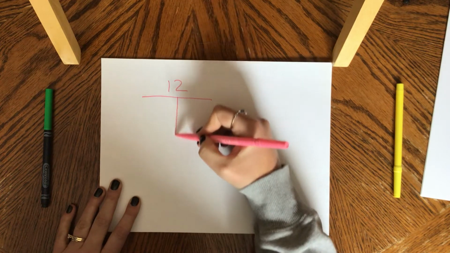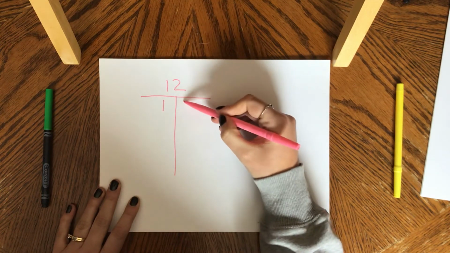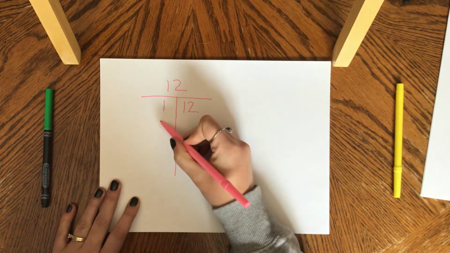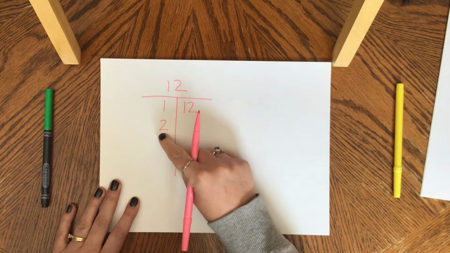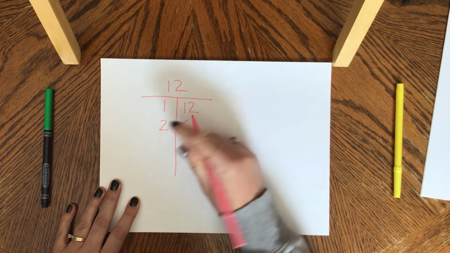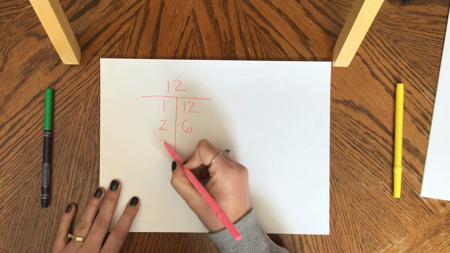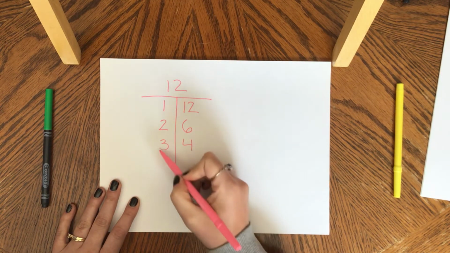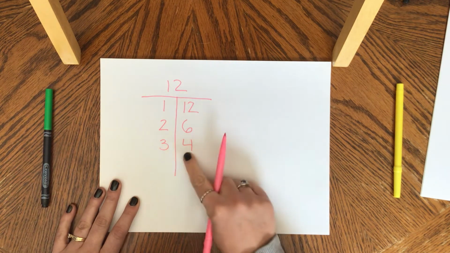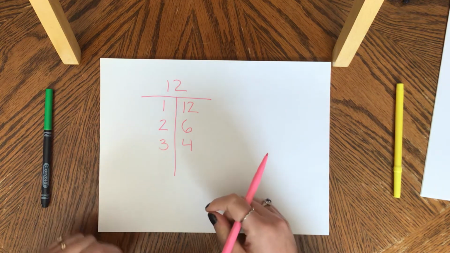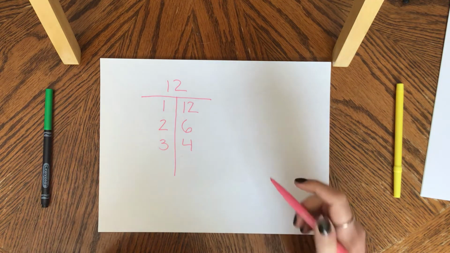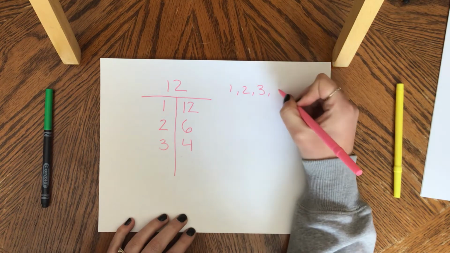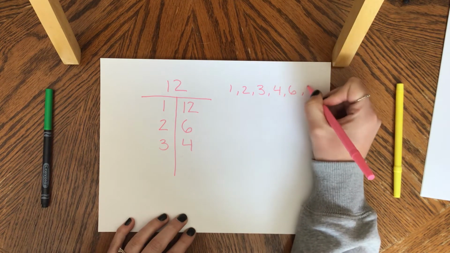So a smaller number. I know that 1 times the number always is the first set of factors, 1 times 12. 2 can go into 12 because it's even. Half of 12 is 6. So 2 times 6 equals 12. And I know that 3 times 4 equals 12. I know that I'm finished because there are no numbers at the bottom that come between 3 and 4. So then I know that those are the factors of 12. So if I list my factors of 12, I have 1, 2, 3, 4, 6, and 12.